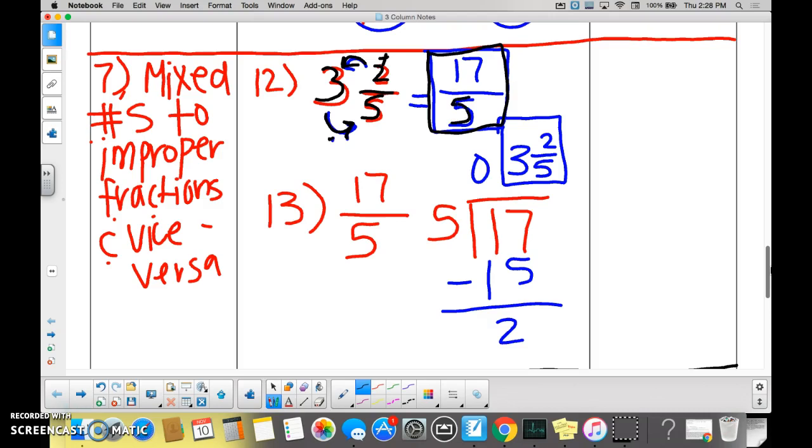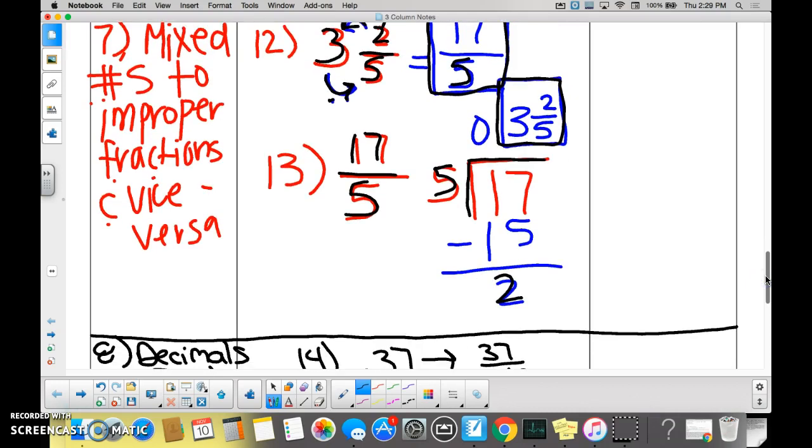Then for the next example, we have an improper fraction, and we're converting it to a mixed number. 17 over 5. We're taking that, and we're putting it into a division problem. 5 divided by 17. When we're doing our division problem, we have our denominator, which is 5, our remainder, which is our numerator, and then our whole number, which is 3, and that's what we got for our answer. So the numerator always goes in the box, and the denominator goes outside the box? The denominator goes outside, the numerator goes in. Yep. That's what I said.